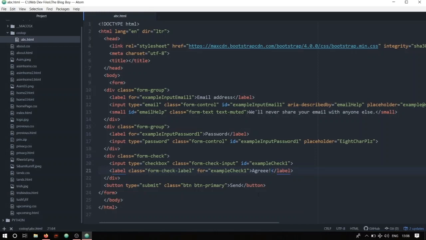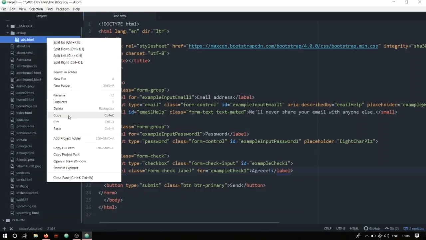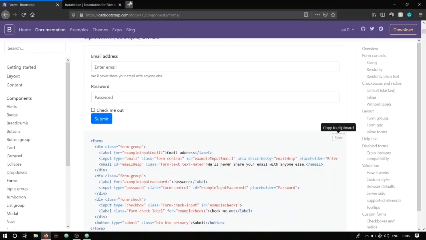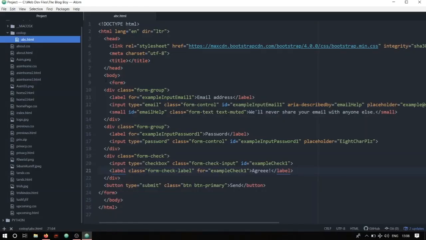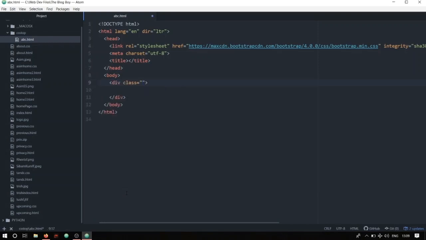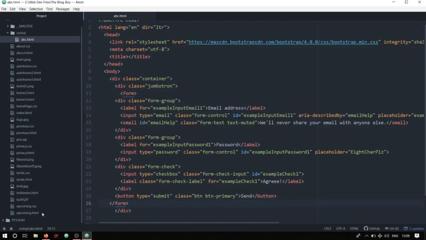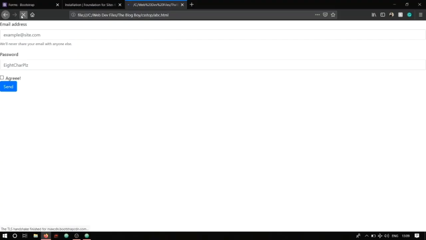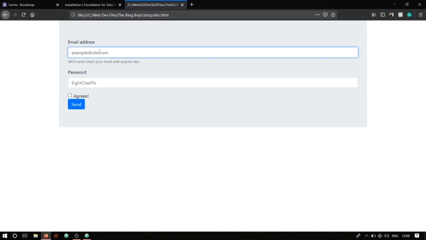So I just copied my CDN link, copied a simple form. So now I'm gonna copy the full path after making some edits, and I'll paste it over here. And this is the form right now. And as I said, I'll be using a container as well as the Jumbotron div class. So I'm gonna cut the whole form section over here. First up, I'm gonna create a class container, and then inside it will be a nested class of Jumbotron. And the people who have followed me really know how much I like using container and Jumbotron. So I'm gonna paste my form over here, save it, reload it, and that's it. This is the reason why I use Bootstrap.